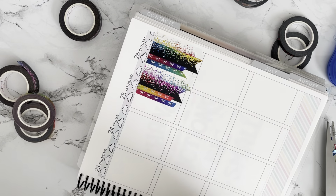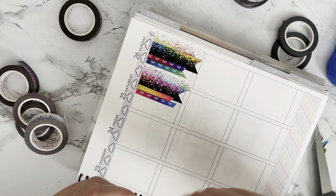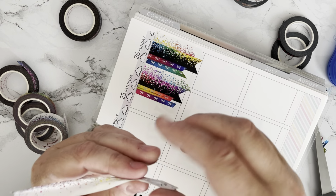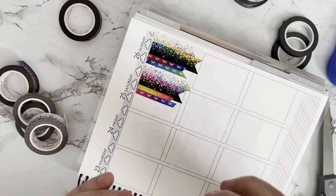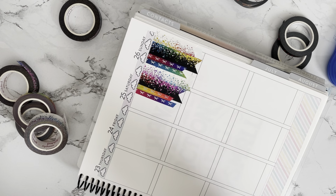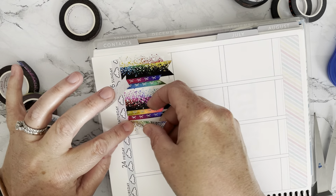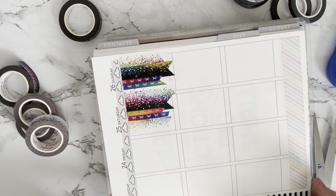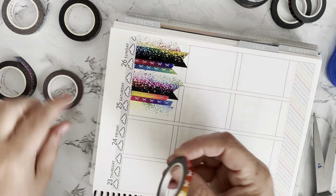And you know what? I'm going to lighten it up by coming back in with one of the white pieces. Let's see. I want to do it this way because I want the sparkle along that edge. Oop, I got some of the other washi. My scissors are getting stuck with washi. It happens. About there. I mean, really, just doing these is all about the creativity and having fun with it. And so I'm gonna come here with this one, line it right up like that. Okay, now for this last edge here, I'm gonna stick with this one.